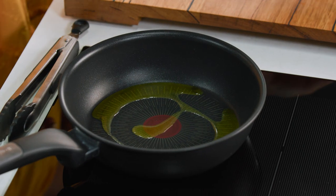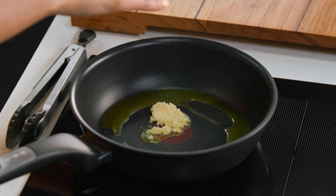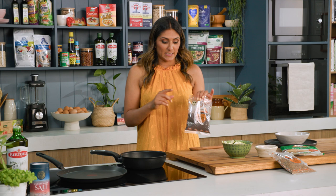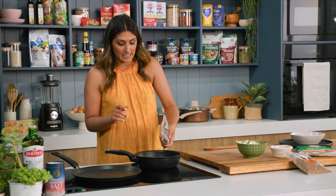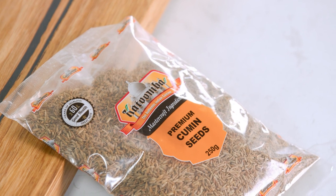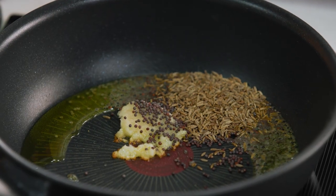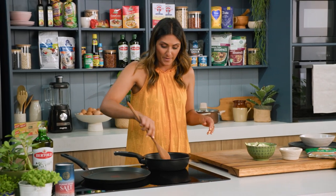I've got a hot pan with some olive oil and I'm starting by putting some garlic and ginger into the pan. A really integral part of this is the spices — I've got some mustard seeds and some cumin seeds to add. You can use cumin powder if you want to, but I'm using the seeds here because I really want some texture. I've used maybe a little bit more than I normally would, but it's a really mild flavour so I'm going to go with it.